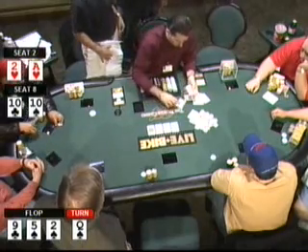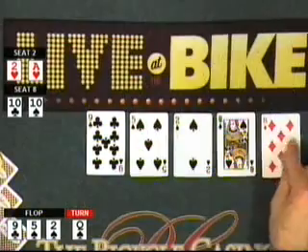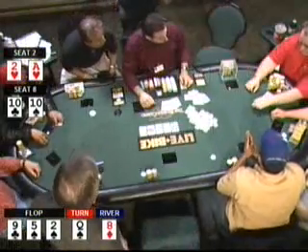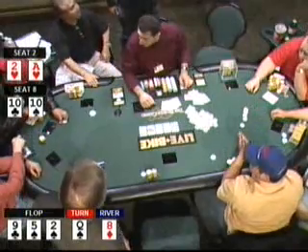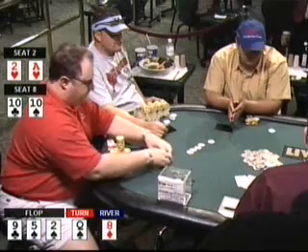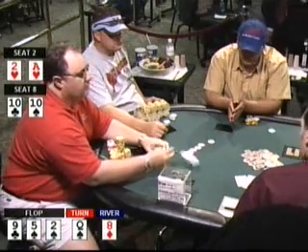Greg checked to seat 8, and seat 8 checked right behind him. Now Greg's going to bet 500. Wow. And seat 8's going to call. Seat 8's going to take this hand down.